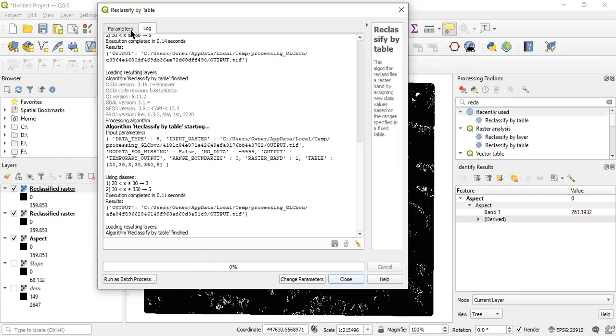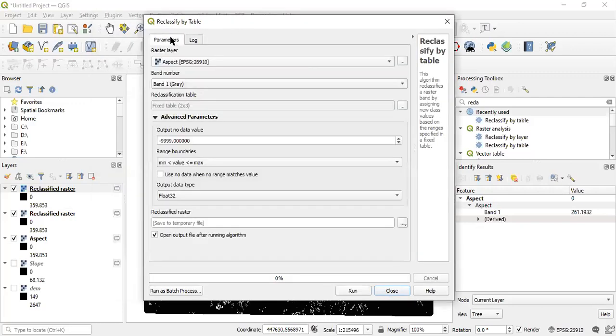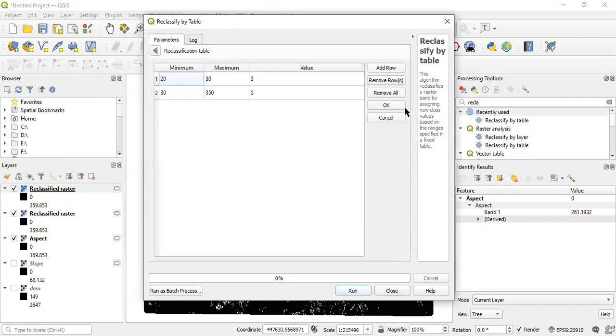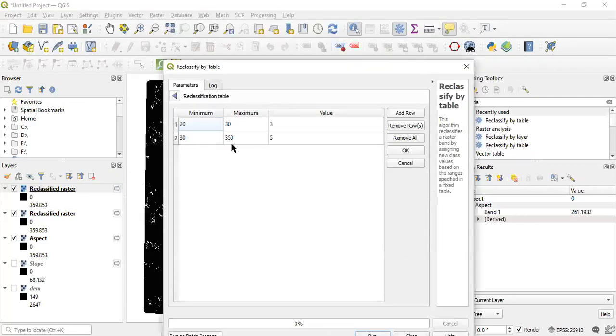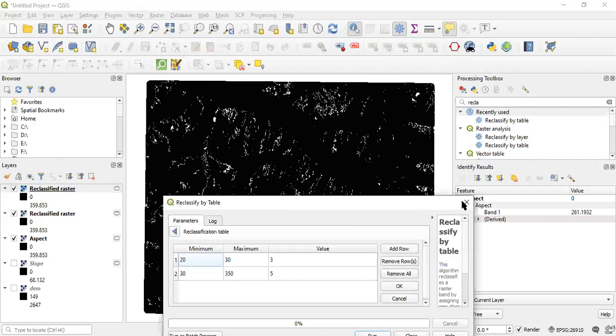So I think we didn't click OK. I think that's the main thing. But this is what we want to see, something like this. So here we've done a classification. When you look at this one, it means that all values that are pointing in a certain direction, 20 degrees to 30 degrees of bearing, those values have been classified separately from other values between 30 and 350. That's what we are actually looking at here.